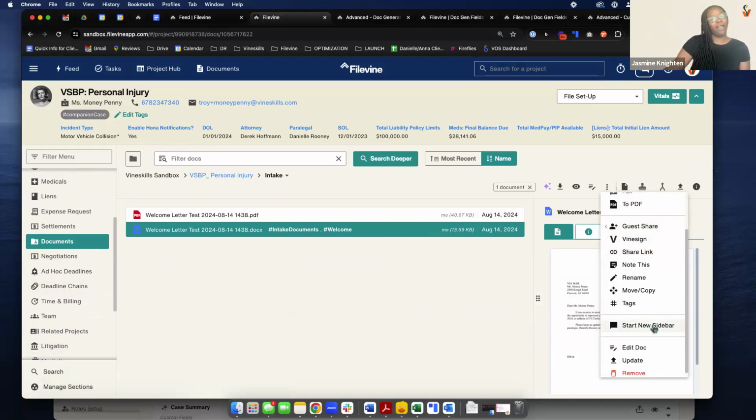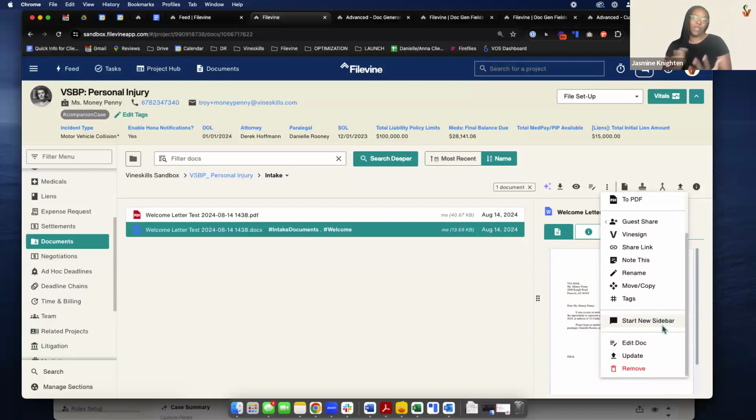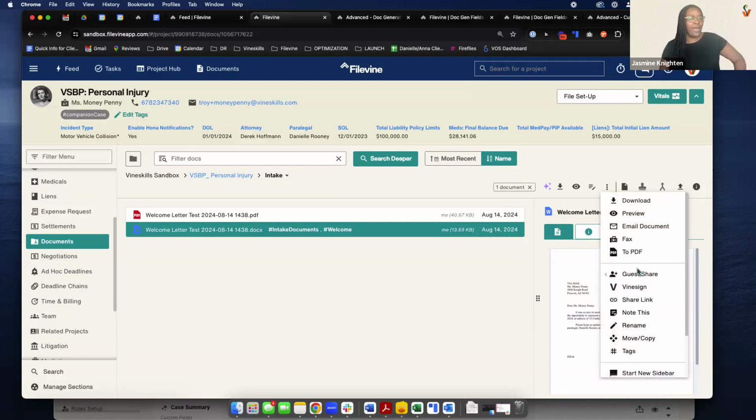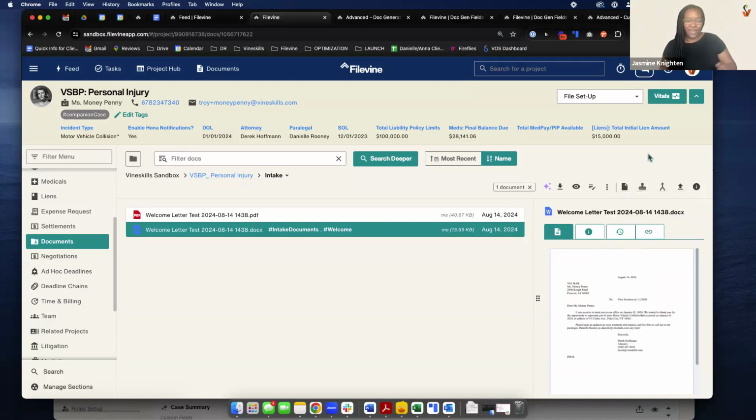Sidebar is Filevine's internal chat. So if you wanted to quickly discuss a document, you maybe didn't have time to wait for that person to look at their tasks and go through it, but the sidebar pops up for them, or you are already having a conversation and you want that added in, you can go ahead and do that there. So you do have a couple of areas that you can manipulate this document, make changes to, all of that good stuff.